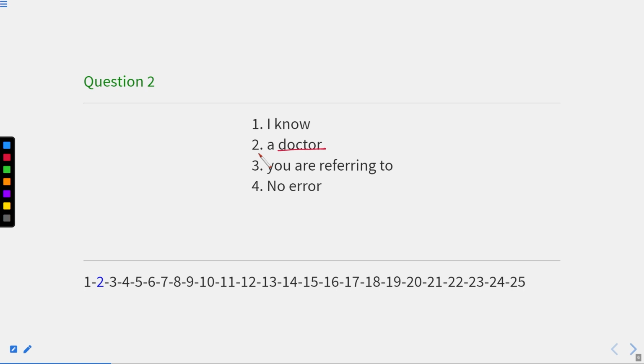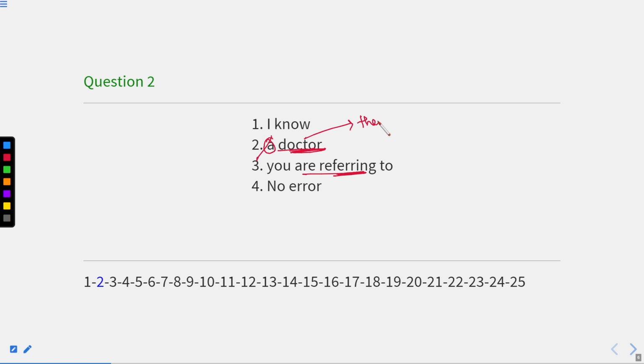But if I make someone particular, or if I relate that particular profession to someone, I'm talking about a particular doctor. I'm talking about only that doctor which you were referring to. Okay, so which you are referring to, it means this is a particular doctor whom we are talking about. That is why before this doctor we need to put the definite article. Whenever we make any noun, whether it is countable or uncountable, particular, or specific, if we relate it to someone else, we need to put an article before it.